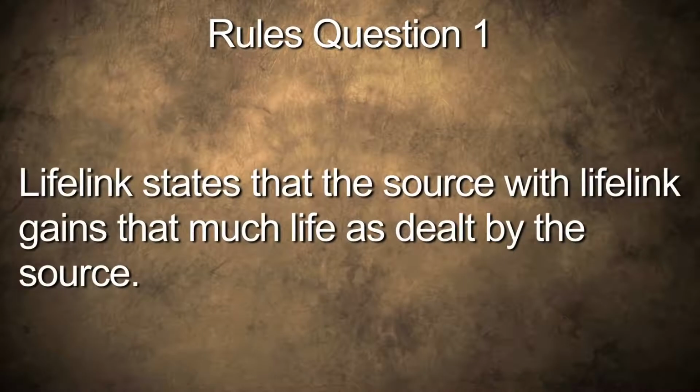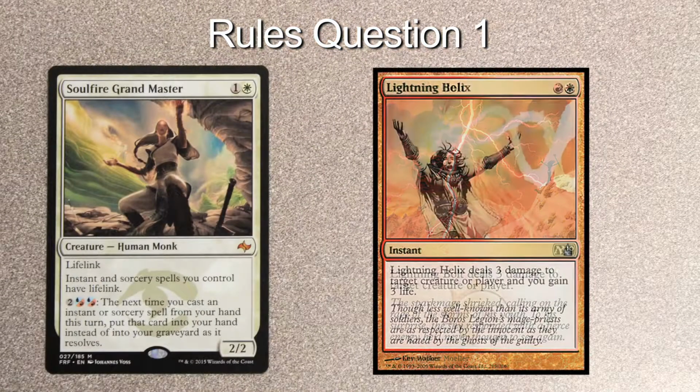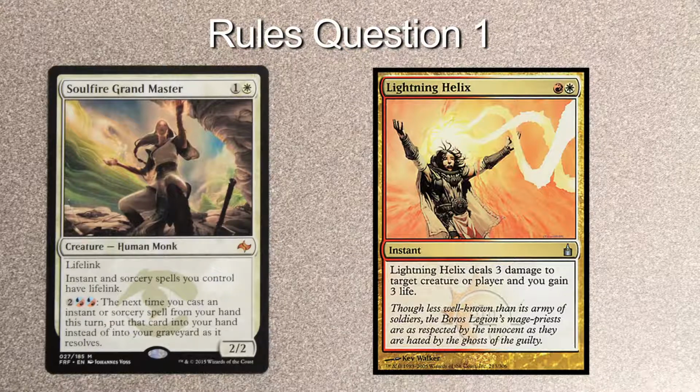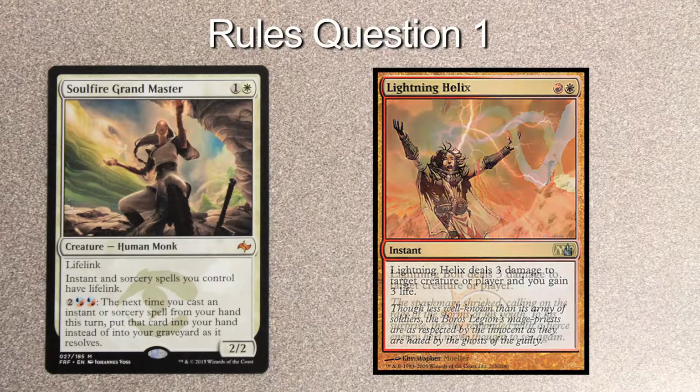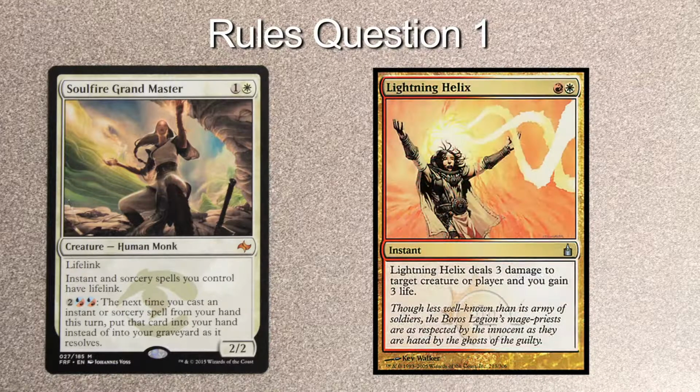Lifelink, in its essence, states that the source with lifelink gains you that much life as dealt by the source. So if the spell is, say, a Lightning Bolt, then all of a sudden it's more of a Lightning Helix in that it deals 3 damage, thus gaining you 3 life for just 1 red mana, and of course the presence of a Grandmaster. And speaking of Lightning Helix, would you gain 3 or 6 life with a Grandmaster in play? Well, the answer is 6, because Lightning Helix doesn't normally have lifelink, but rather a life-gaining ability for 3 life that is part of the spell, and of course, now it has lifelink.